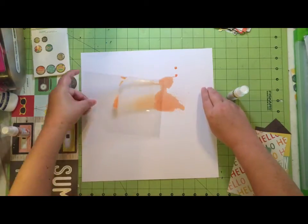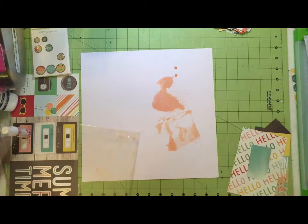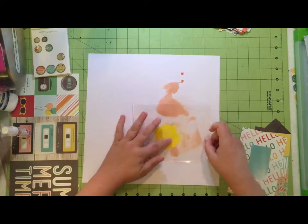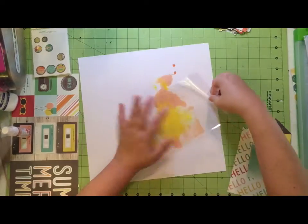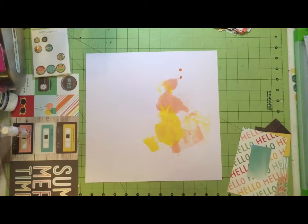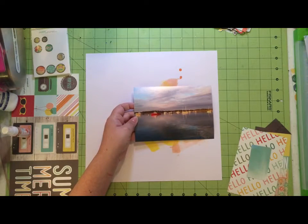Now I'm going to do what they call smooshing or smooching. I'm not quite sure what it's called, and I will fully admit I'm horrible at this. I either don't add enough water, or maybe I should not do it with the Heidi Swapp Color Shine. Maybe I should just stick to doing it with Distress Inks. But it just looks horrible.